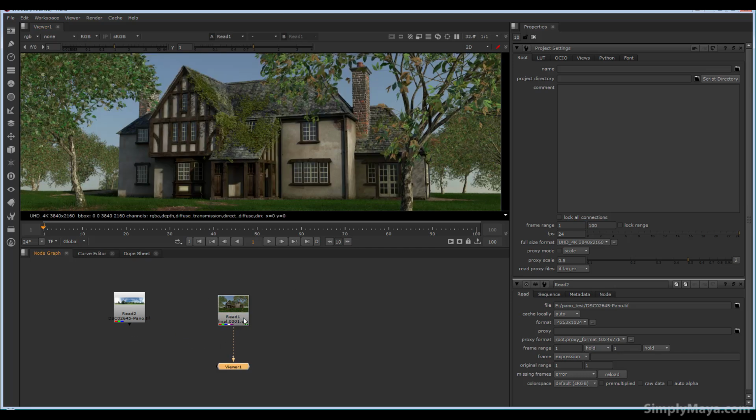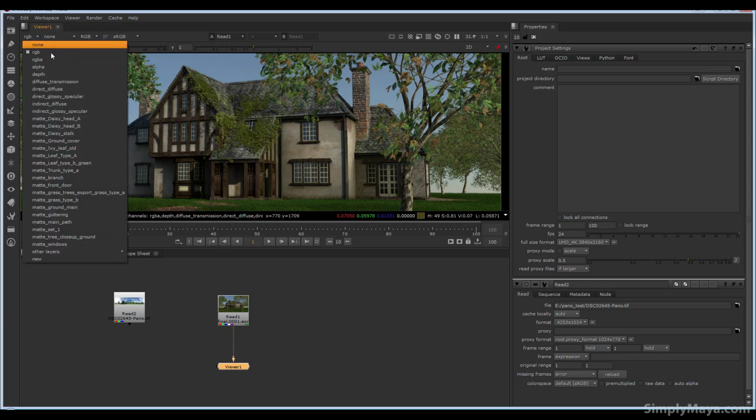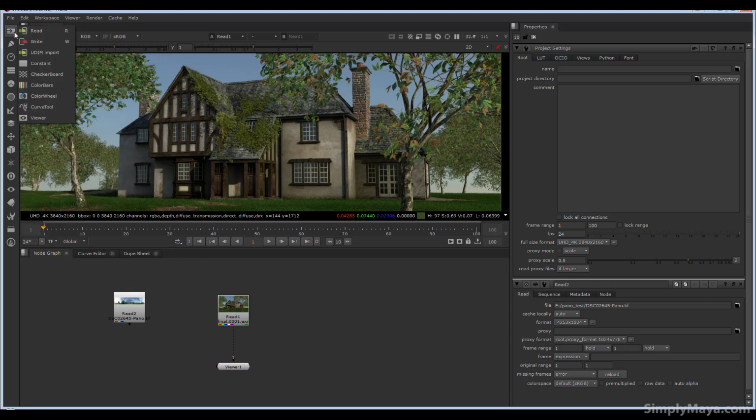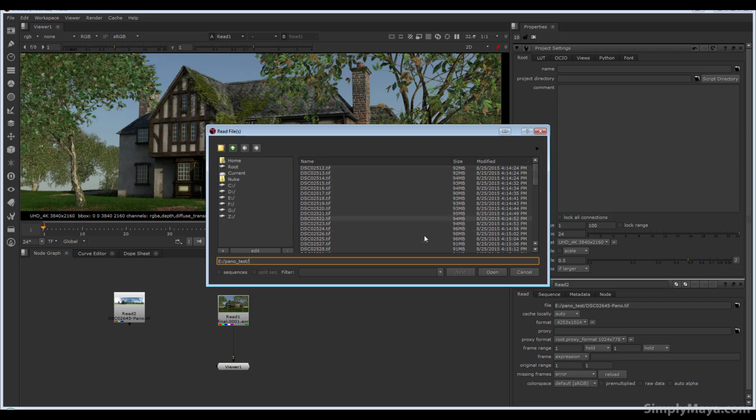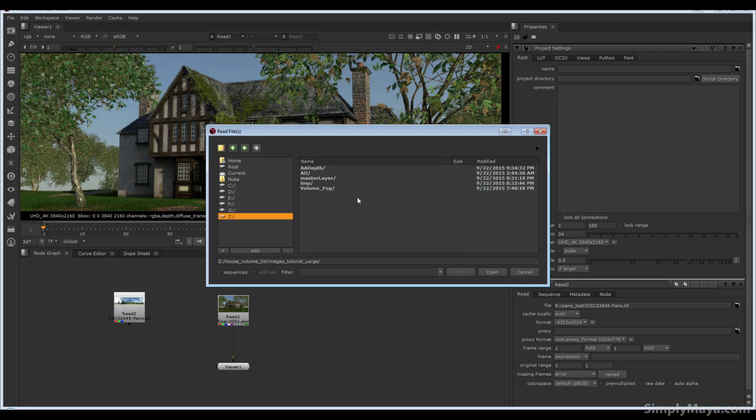Okay, so apart from this image, which rendered out again with all our passes, the depth and the transmission, diffuse, specular and whatnot, as well as the map passes, we also rendered out our own, let's have a look, and I'm going to read these in from my project directory. This is the directory for my panorama, so let me just go to my project. Okay, so under my project I have all these other render layers that I'm going to bring in.